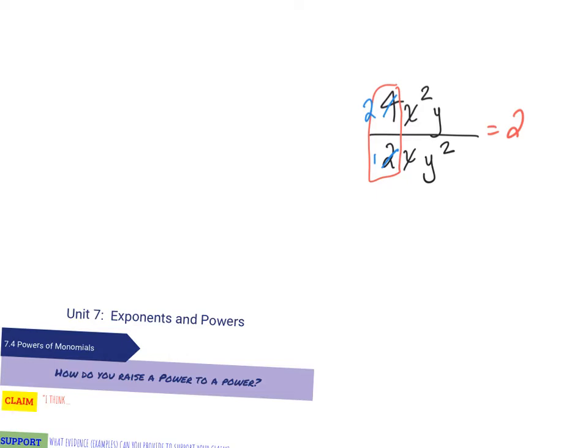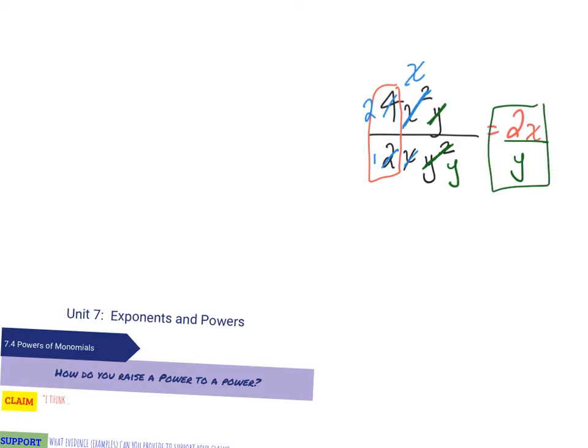And then when you look at the x squared over x, this x is going to divide away one of these. So when it divides one of them away, you're left with only one on top. And the y is similar, but the difference is that with this one, you'll notice that the y on top is going to take out or divide away one of these, leaving one on the bottom. And so you're left with 2x over y as your final answer.